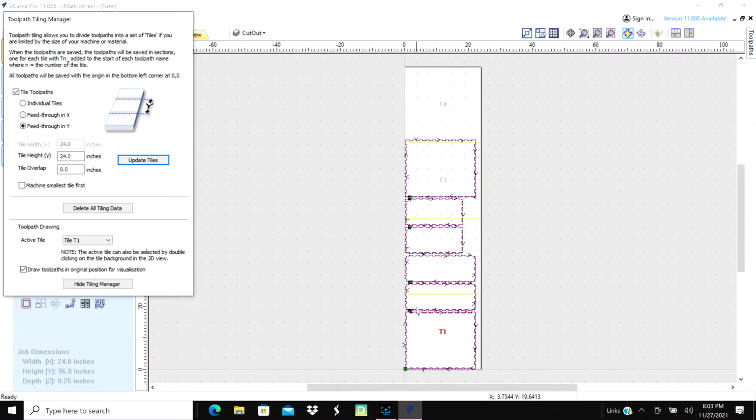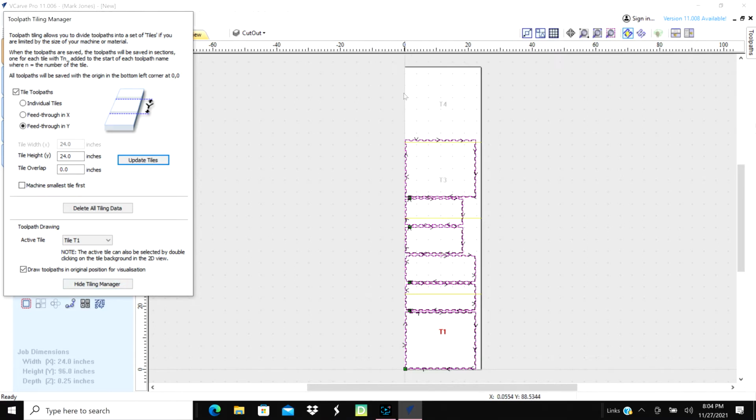The problem with the box joint jig is if you try to split these joints right here across two tiles, like this one won't, this one turn out fine. This one will be messed up. That one would be fine. That one would be fine. This one would be messed up because the joints are across the tiles. And unless you're perfect, I mean 1,000% on, it just won't fit right.